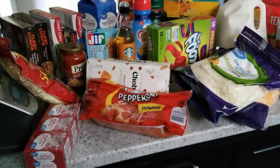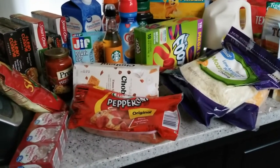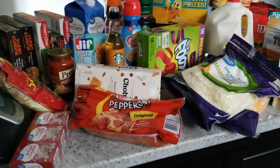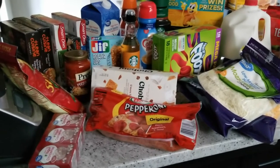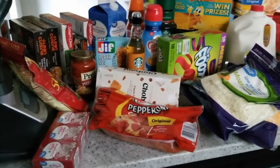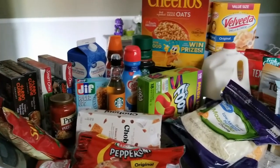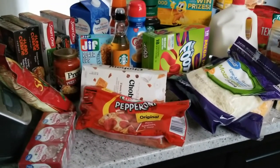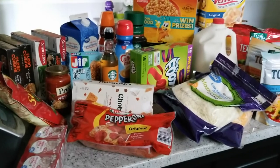I didn't find the pizza dough, which is why you're seeing mozzarella, pepperoni, and pizza sauce — but I mean, they're super easy to find. All this stuff is going to stay good for a while. Here's just a quick overview of everything. I probably should have retitled this my unhealthy grocery haul, but it is what it is.